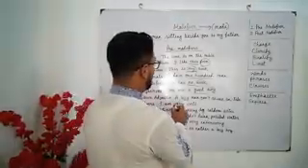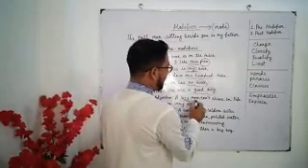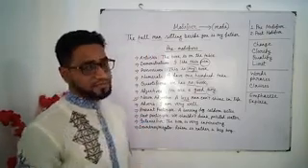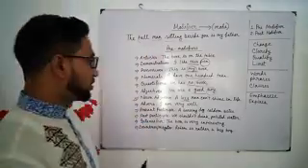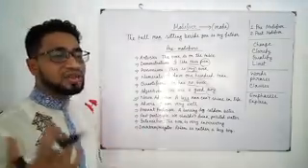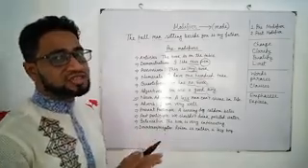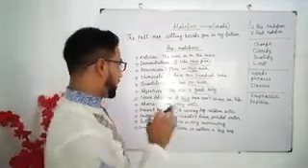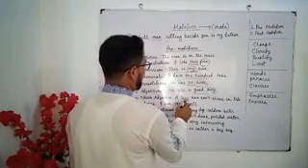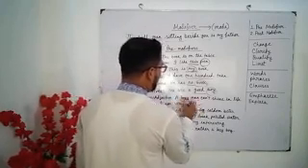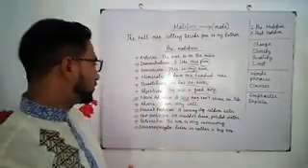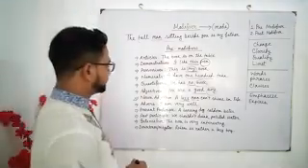Here the example is a lazy man. A lazy man cannot shine in life. Not all men can't shine in life. Only the lazy men, who are lazy, can't shine in life. So here the word lazy is an adjective and it comes before the word man. It's a noun adjective, and it's a modifier.